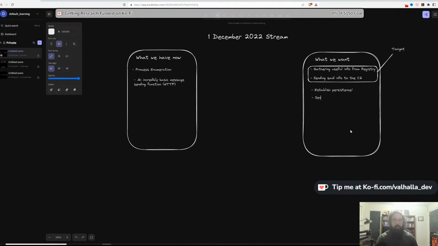We want to send commands, receive commands, send output. So we're going to send that back to the C2. That will be fun. Then it'll actually be like a pseudo RAT kind of thing. So that's definitely what we want to do, but we're going to work on that later. Let's chill there and start working on stuff.